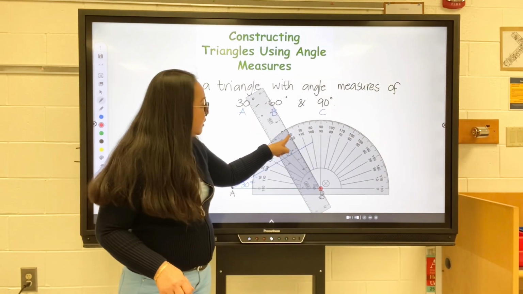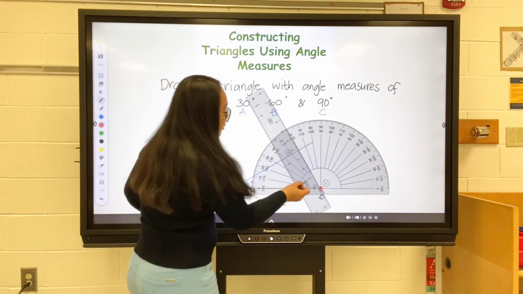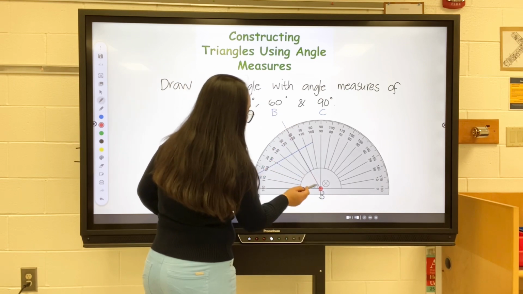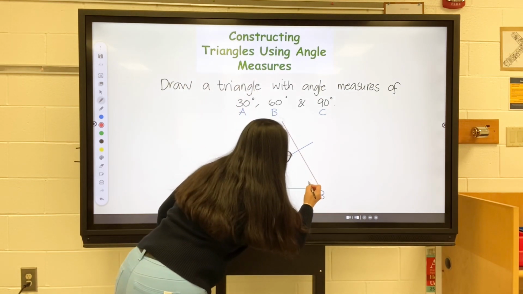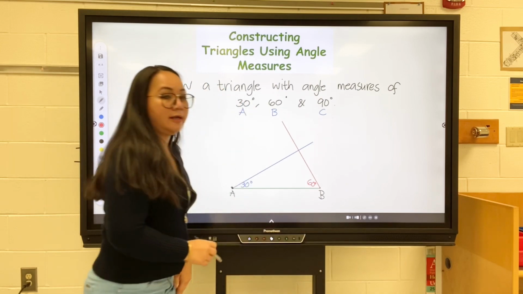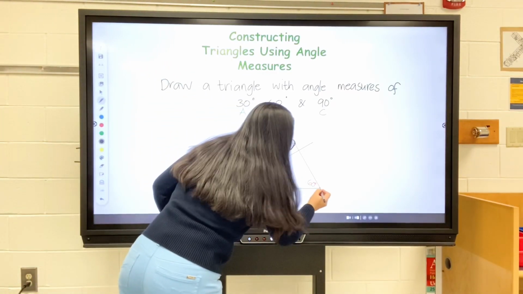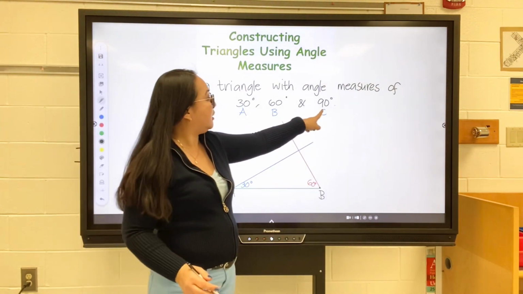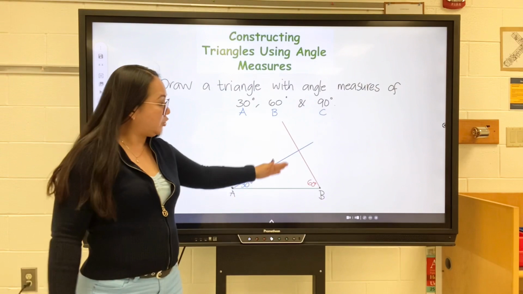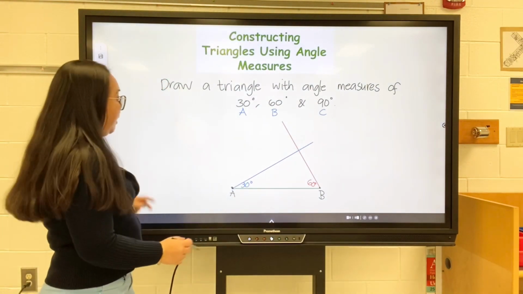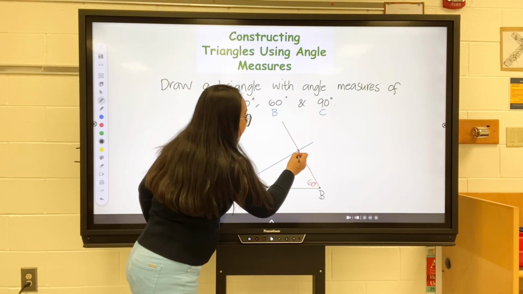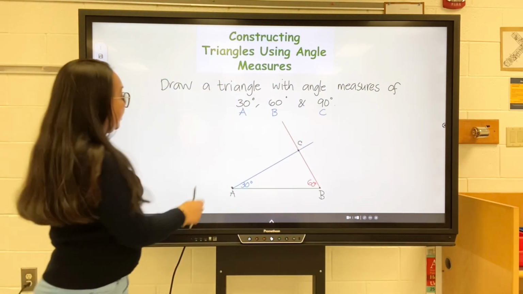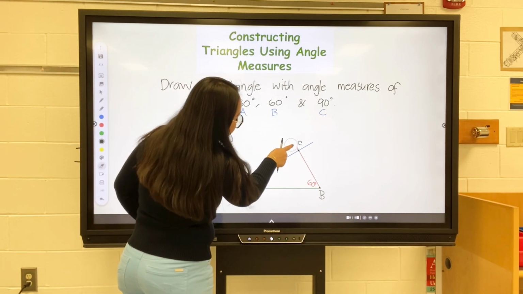and then get a ruler to draw a straight line. We already located 60 degrees right here, and then draw a straight line from point B to 60 degrees. And then label this as 60 degrees. So this is now point B, which is 60 degrees. Now we will do point C. So if you notice, we drew a triangle already. So that means the third intersection is automatically point C. And you can erase this excess line.